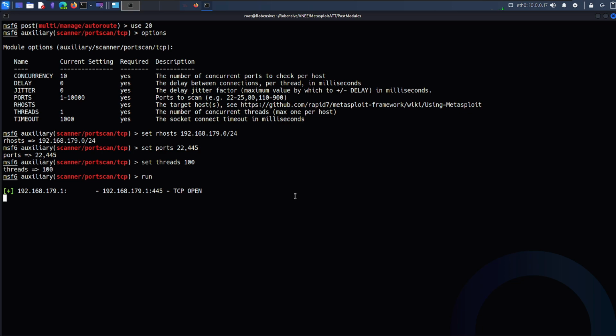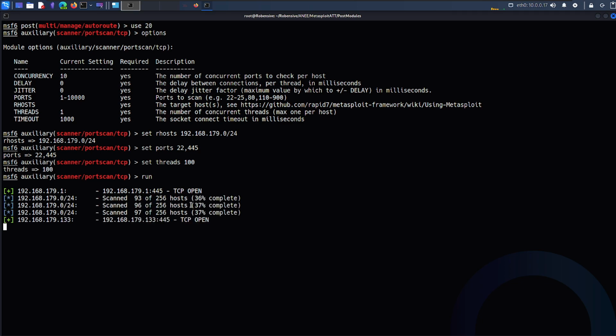Perfect. Immediately it managed to find that 192.168.179.1 is active. Perfect. The 133 is its own, so we are not really interested in that.